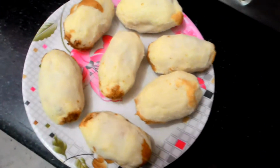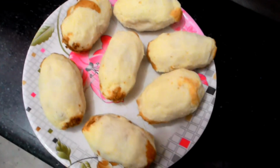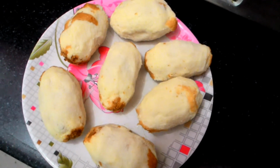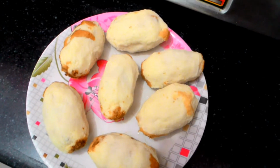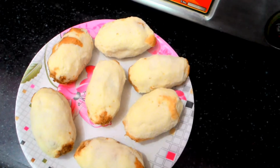And so I'm going to put them in frying oil now. Unfortunately, I could not show you right now how I put them in oil, because there's going to be a little splattering over here. So when I put them in frying oil, I'll show you how they have to be fried.